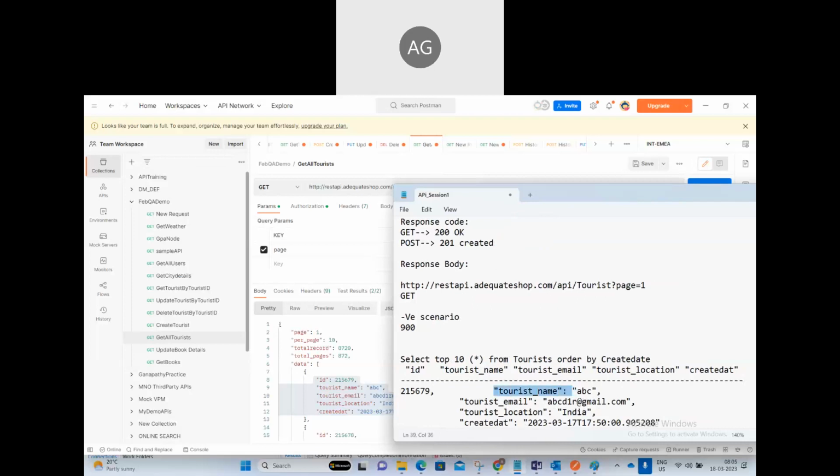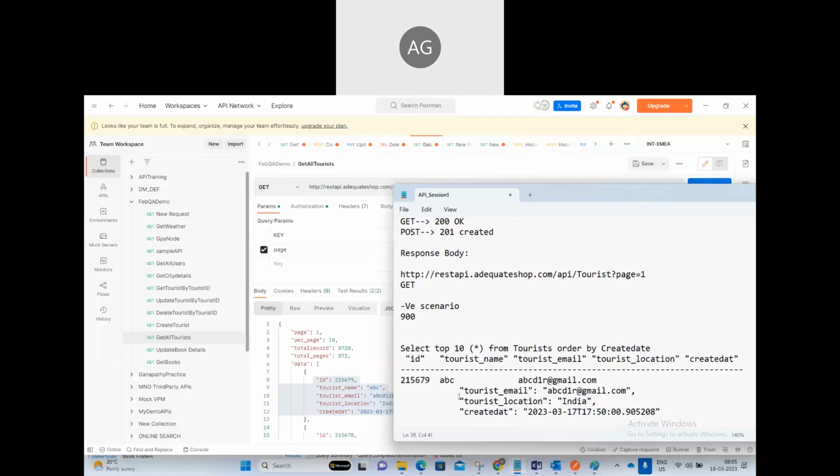We need to remove this one. This is tourist email, location, India, and creation date.